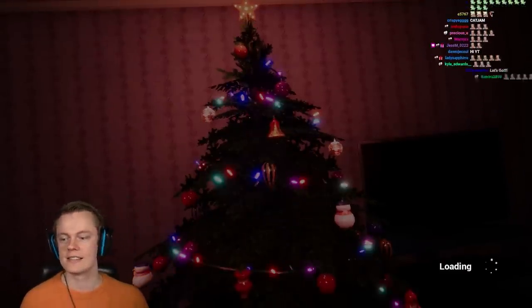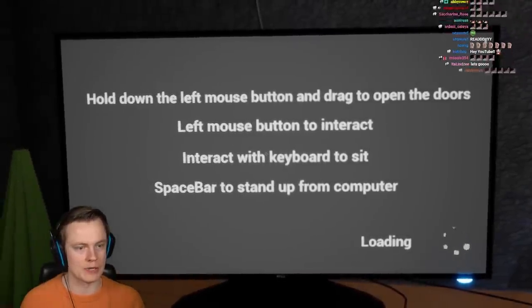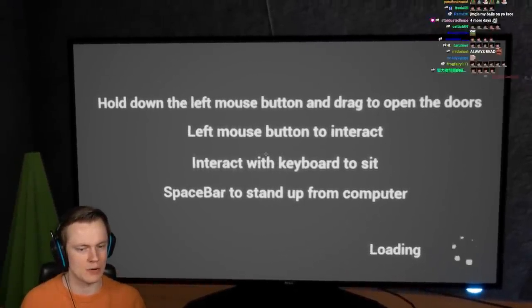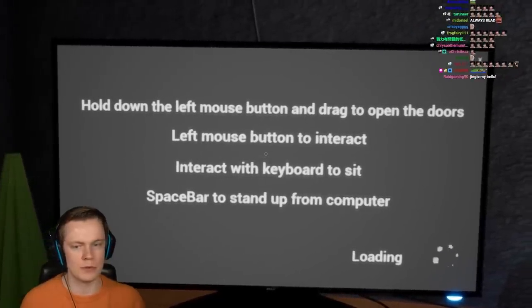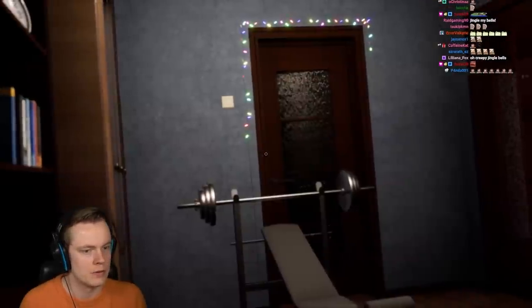Very fitting. Let's go. Hold down left mouse button and drag to open doors. Left mouse button to interact. Interact with the keyboard to sit. Spacebar to stand up from the computer. Is this Welcome to the Game Christmas Edition? Excuse me. Oh God, lag. Help.